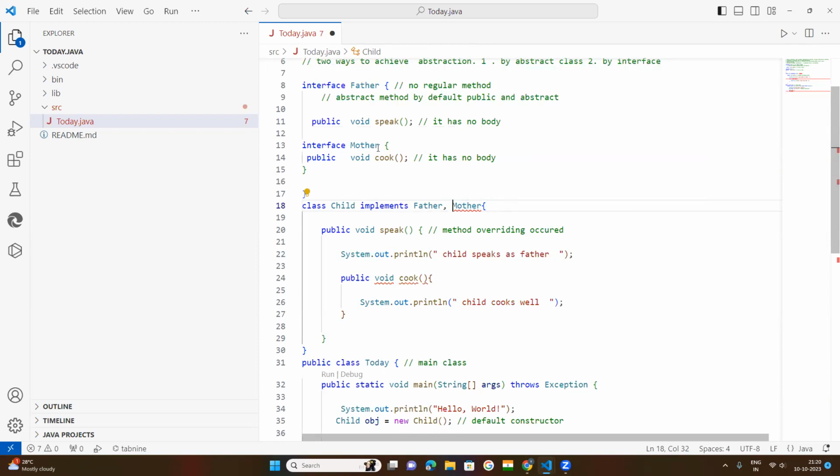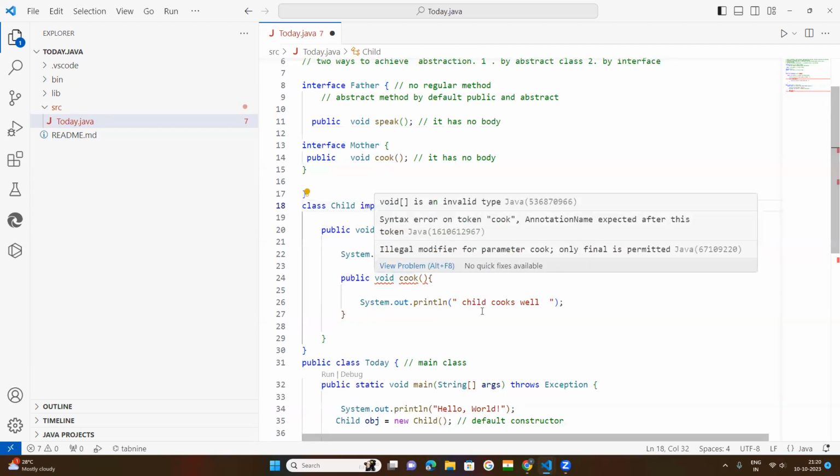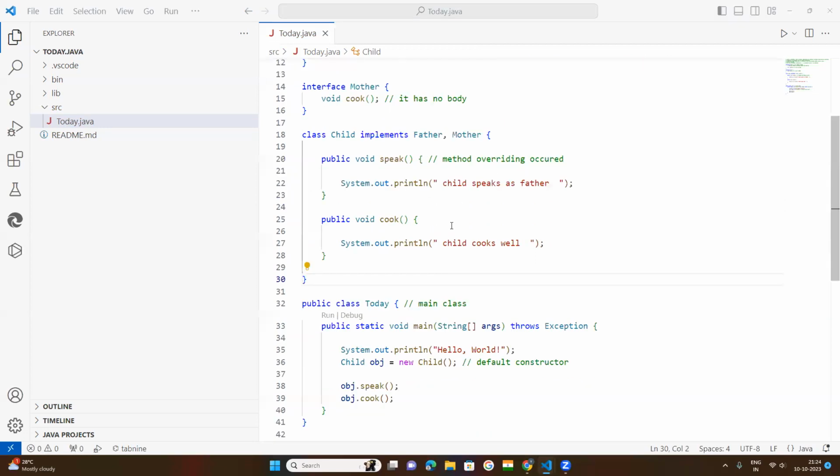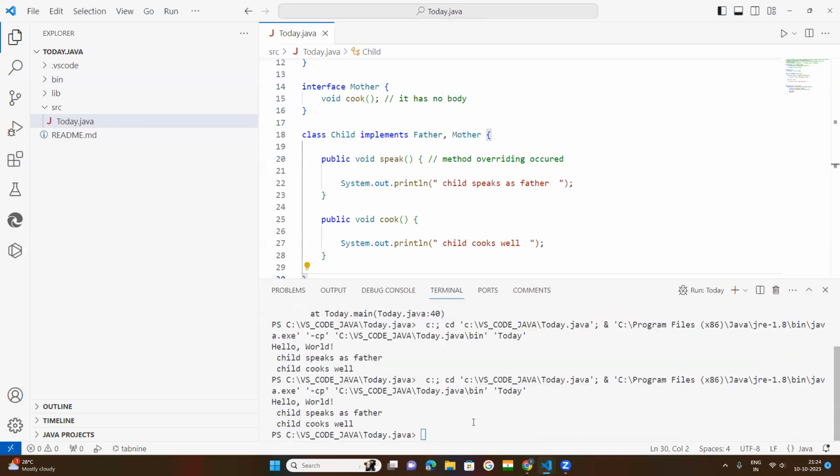Now this mother has that method declared, public void speak. Let us compile this one and see whether it will be executed. So it is being executed.